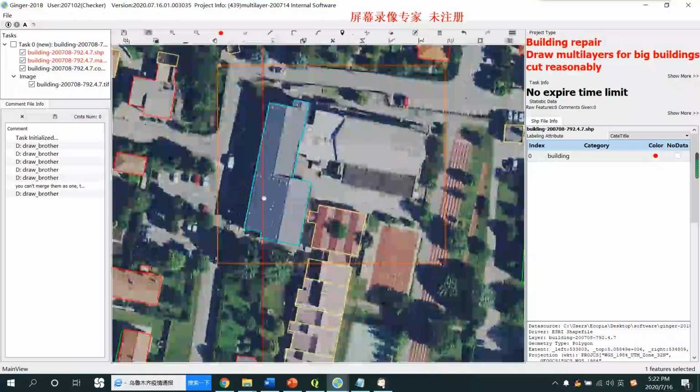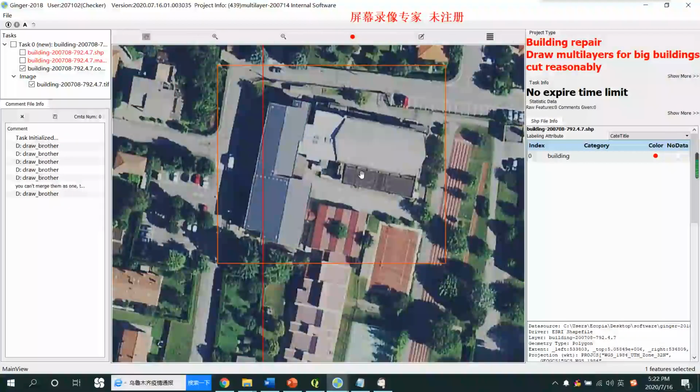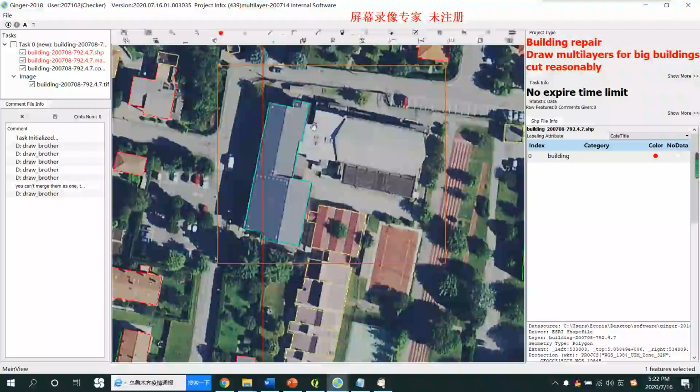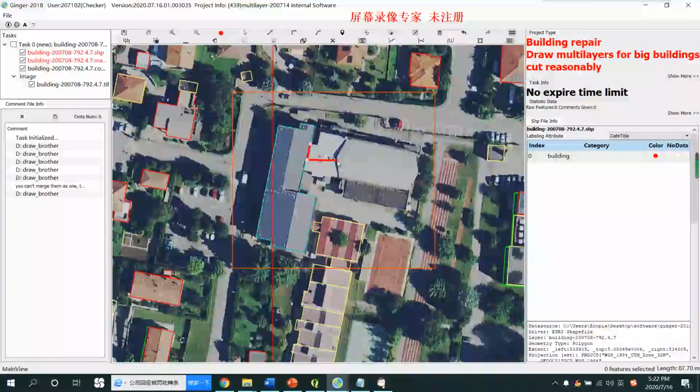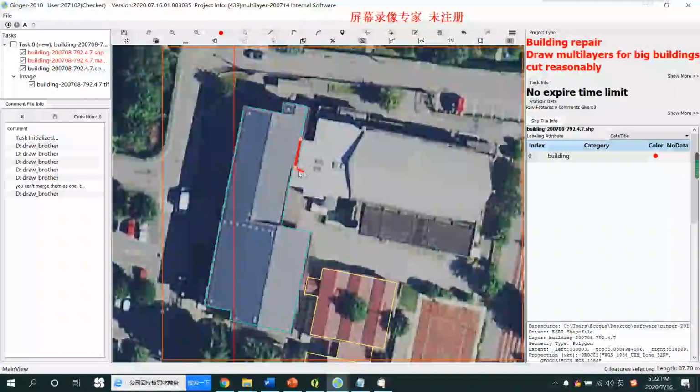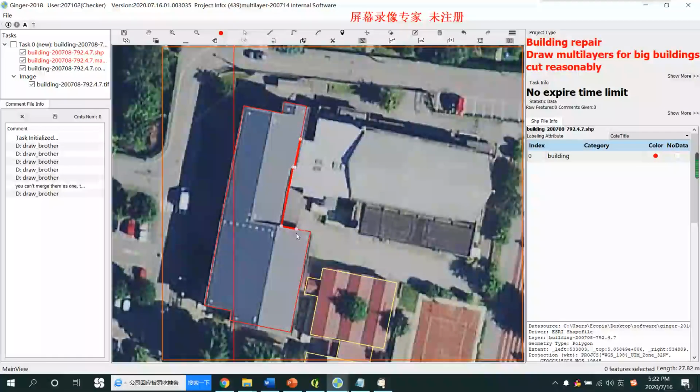Now we can start from this part, right? And then we will start the next part. So we can use the trace tool here, right? Trace the common line, because you don't see the sidewall. So for the first brother, you don't need to drag the sidewall, and then just trace. So maybe we can trace to here, and then draw this layer.